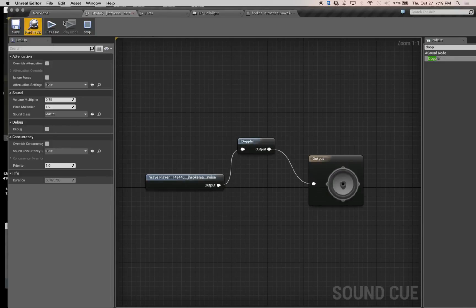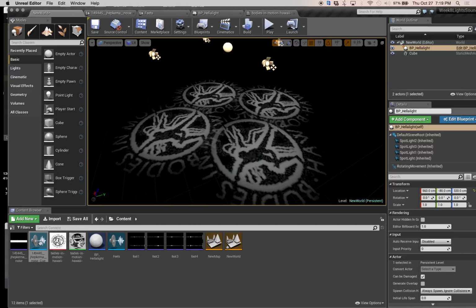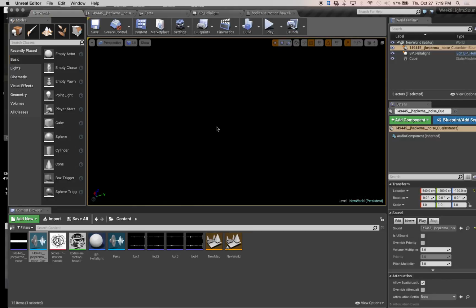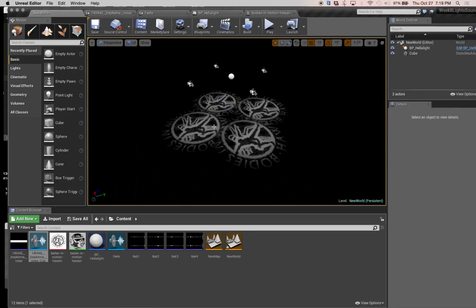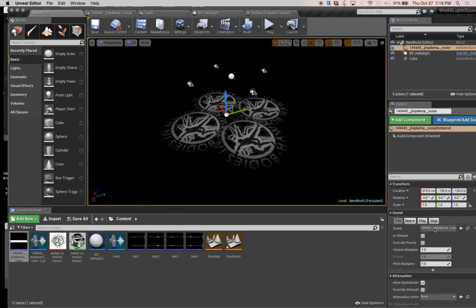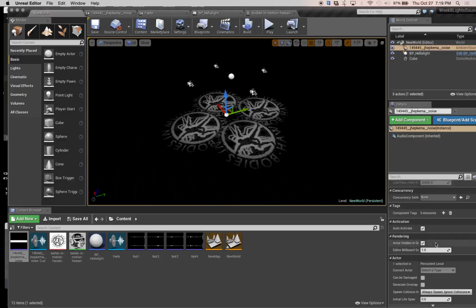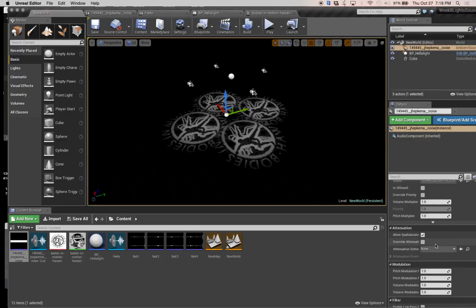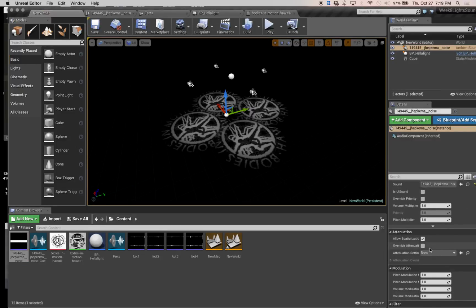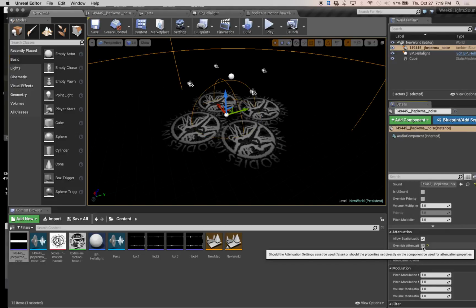So before we get too far, I just want to prove that just like the lights have a falloff, sound also has a falloff. If I come down to the details here, we changed the attenuation of the lights, but now we can do it for a sound.